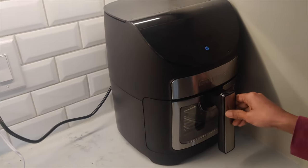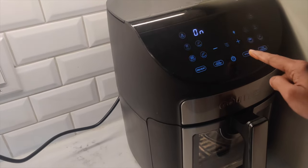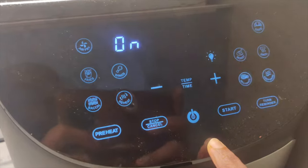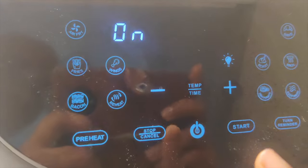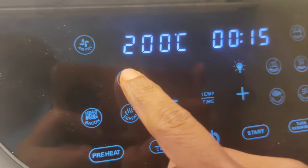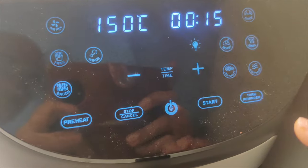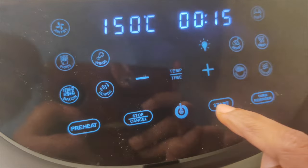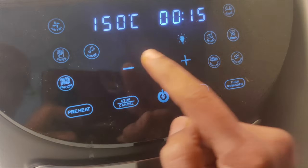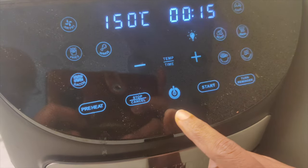So basically, as you can see, there is a control panel here, and when we press on, there are many options available. These are very user friendly. The control panel has different options here. We have fries, we can switch on fries if we require, or wings, or bacon. Reheat. Bacon is pork? I don't know. I'm not sure about that. Okay, then bacon may be chicken or something like that, right? We can use meat products. Chicken meat products, I'm not sure. Let me know your thoughts in the comment section.